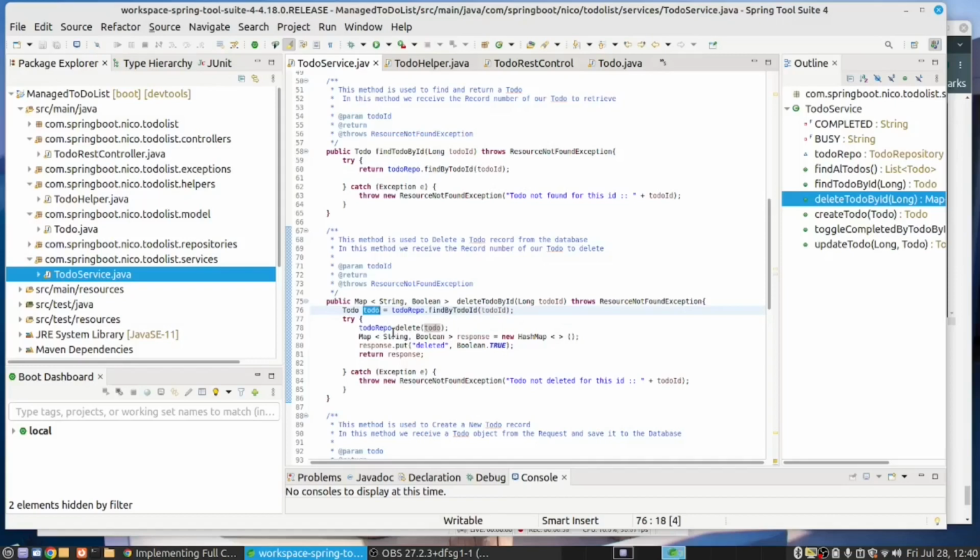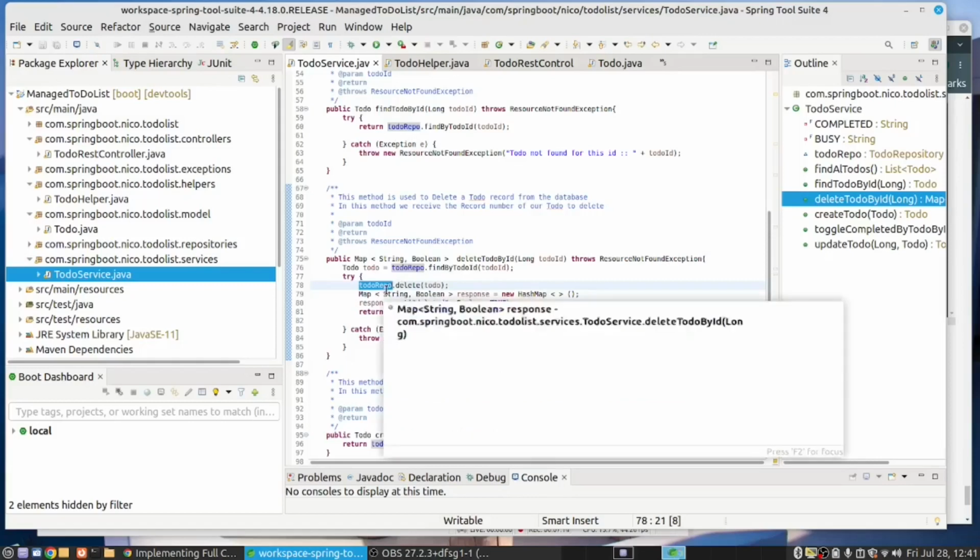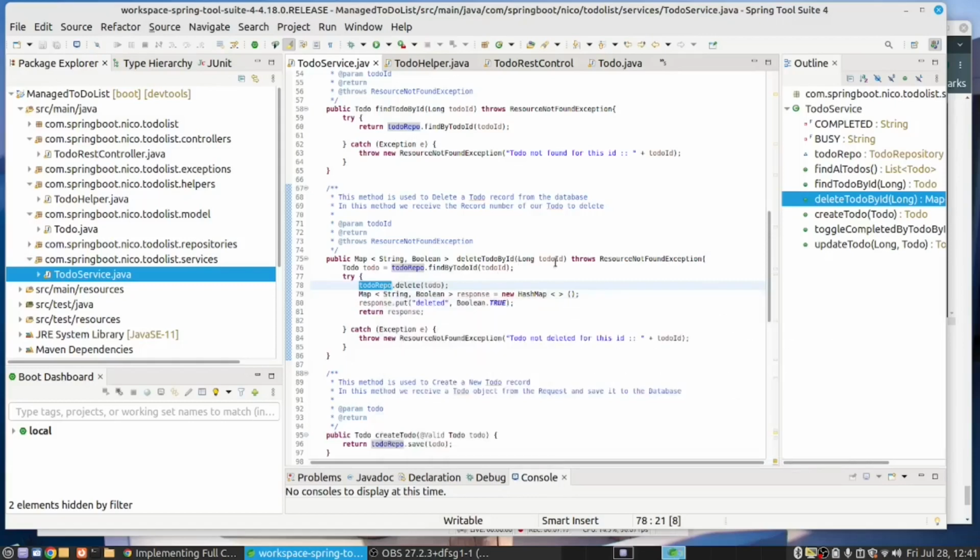Then I call the repository and I say delete and I pass it this object. What will happen now is the repository will run a delete query on the database and then this record will be deleted for that ID.